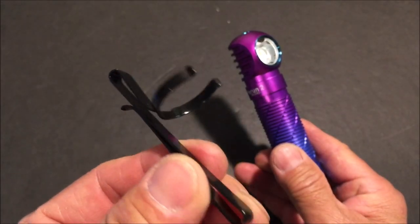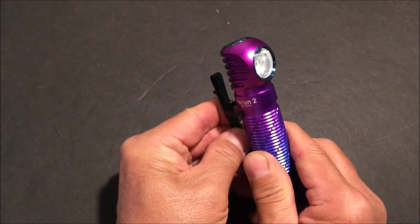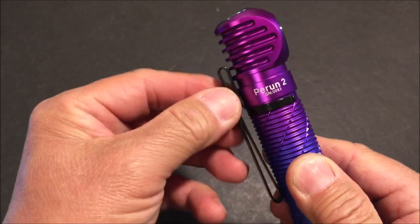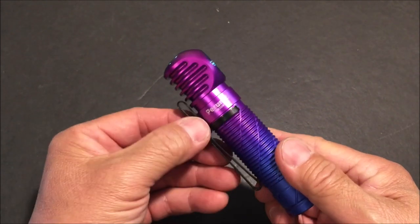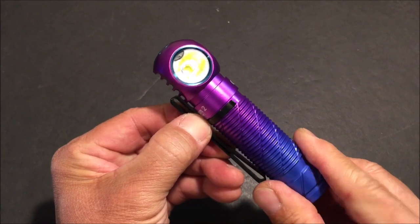It comes with a removable two-way pocket clip, which is easy to attach and detach. You can clip it to a belt, a pocket, or anywhere else like a backpack strap. It is rotatable for the desired angle of illumination.